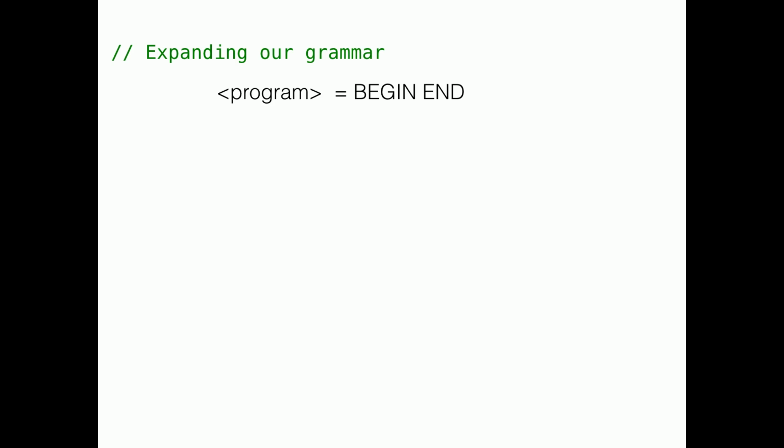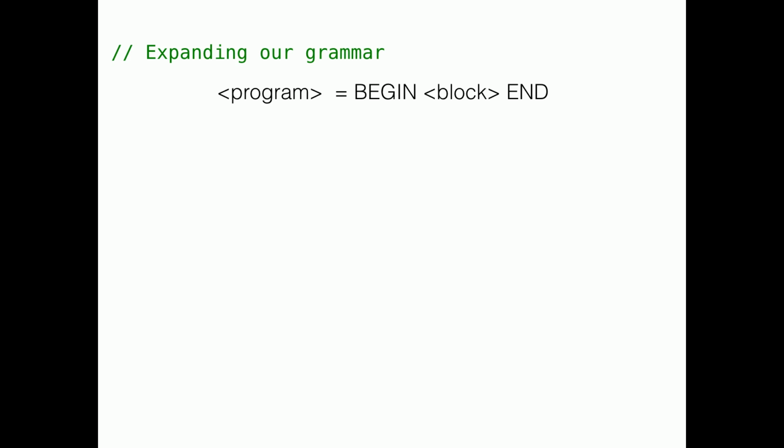Let's handle some more than just the Bitsy null program. Now, in a real Bitsy program, we'll have the begin keyword and the end keyword, and in between, we're going to have any sequence of valid Bitsy statements. And we'll give that a name. We'll say that any sequence of valid Bitsy statements is called a block. And so let's define what a block is formally, and let's start by implementing just one of the valid set of statements that we have in Bitsy.